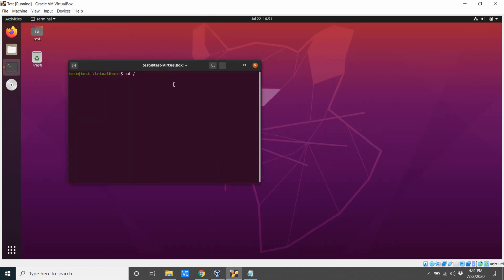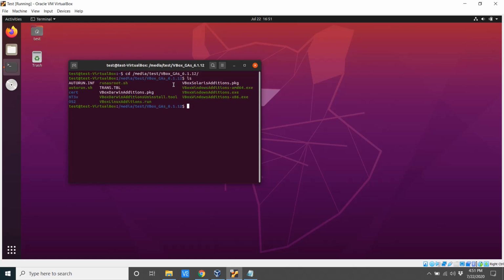And so you can go to Media, Test, VBox, and then again, sh, and then run the VBoxLinuxAdditions.run. You can run this again, and hopefully the second time around it works.